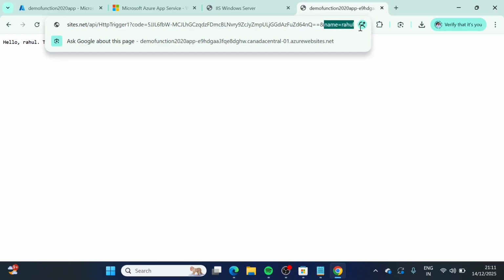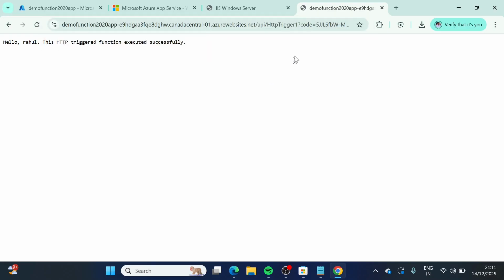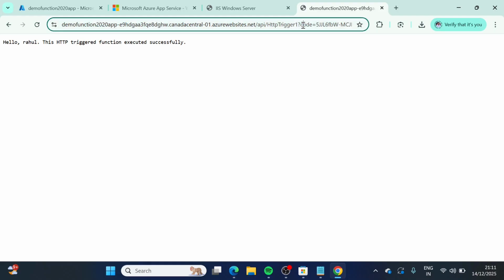So this is the query string. Okay. So it is reading the query string and giving this output. We can also do an HTTP post to this URL.